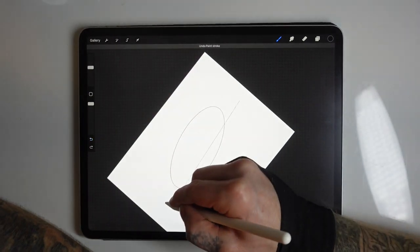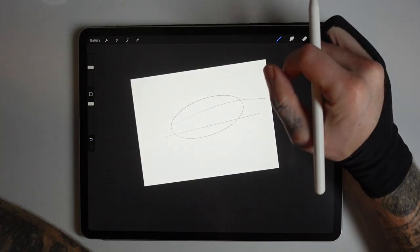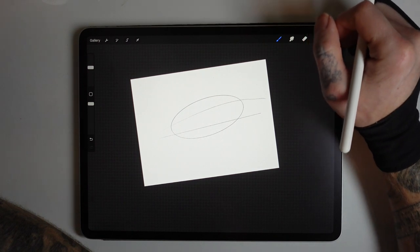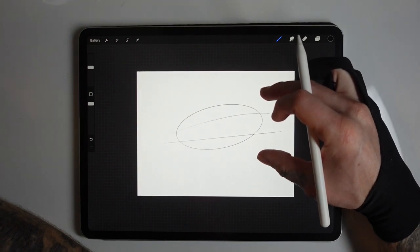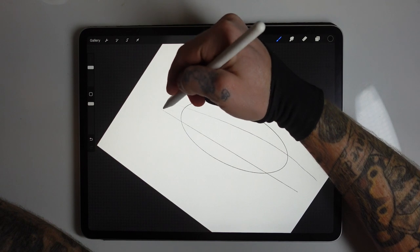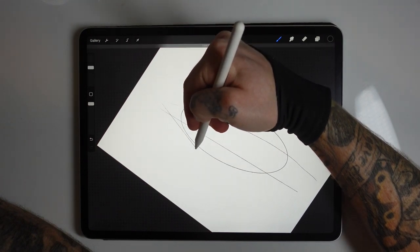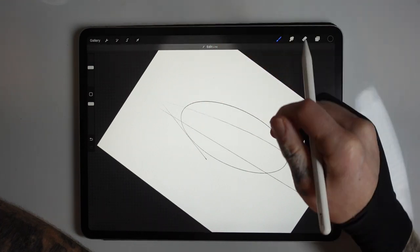I'm going to illustrate this by doing a flat line to divide the upper body from the lower body. Then the upper section as the top of the back curves around to meet the dorsal fin — that's going to be more slightly curved. So we've now divided this ellipse into three sections: the upper back, the side, and the underbelly. That should hopefully already give this ellipse some form.